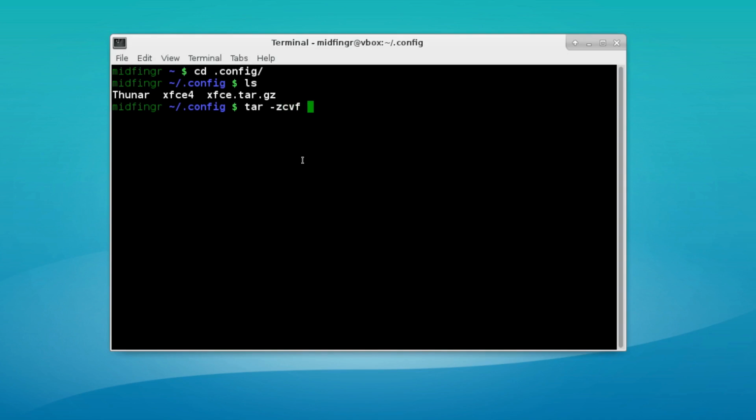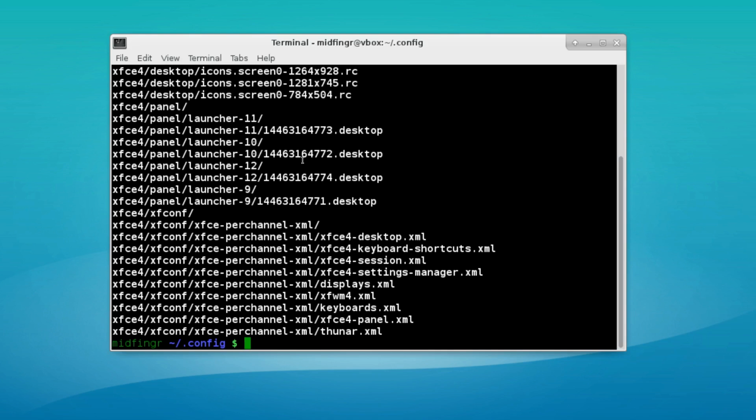Then you give it a name, Xfce4-10-31-15, happy Halloween by the way, then .tar.gz, and then the folder you want, Xfce4, and press enter. And the v is for verbose, which shows you the files.